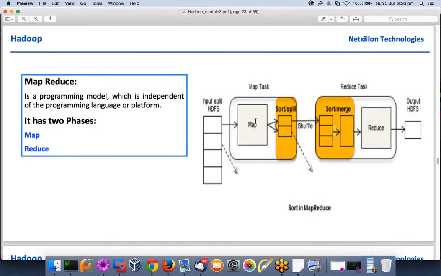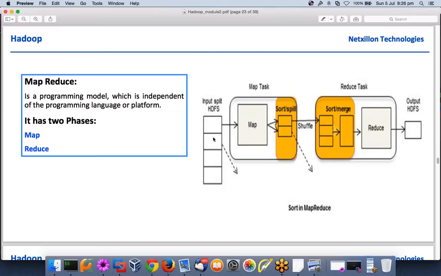Map phase is a phase which will map to a data set. Means, let's say I write some data on HDFS and I want to work on that data, some processing, word count, anything. Obviously I need to read that data. So I will map a function to that to read that data.